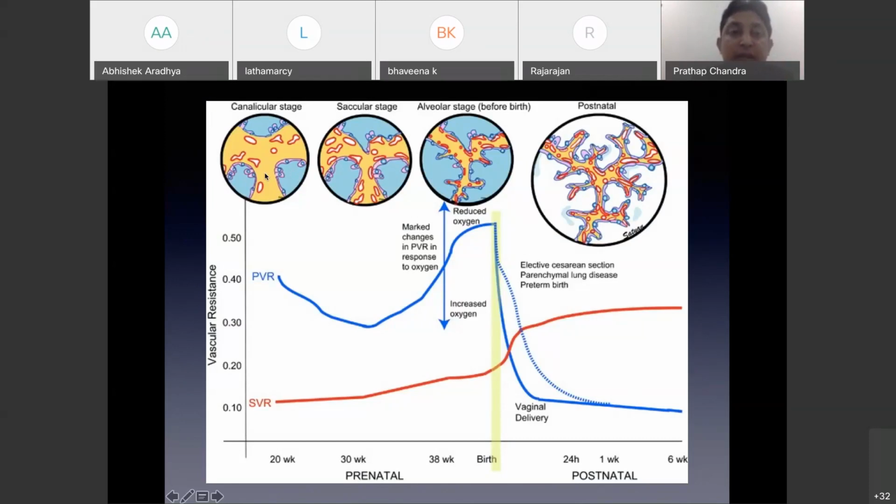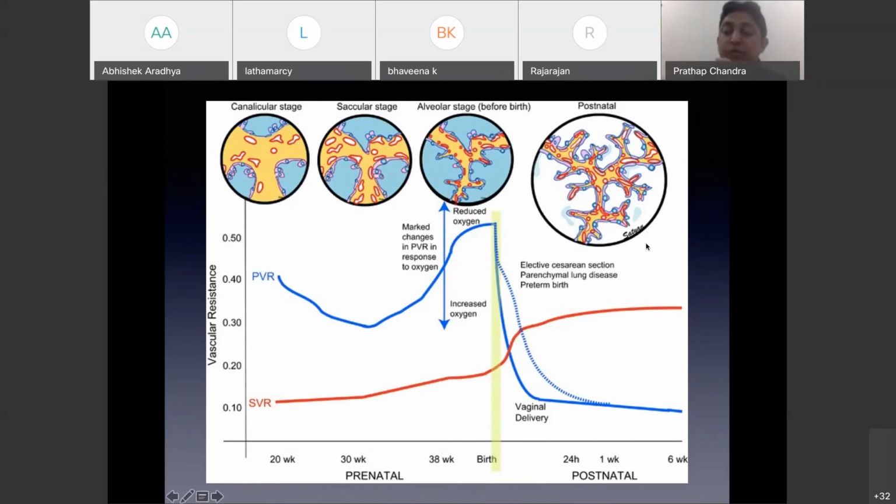So if you see, the lungs are very, very simple to start with. Just about the canals start coming up. That will become a little bit of saccular. So you enter into the saccular stage of development in the lungs, followed by alveolar stage. Friends, when you look at it, the alveolar stage is just around 36 to 40 weeks of gestation, and it carries on up to 2 years of life. So imagine a baby, you look at this blue line, that shows your pulmonary vascular resistance actually is at the highest just before the birth, which means it is at the highest around 36 to 40 weeks of gestation.